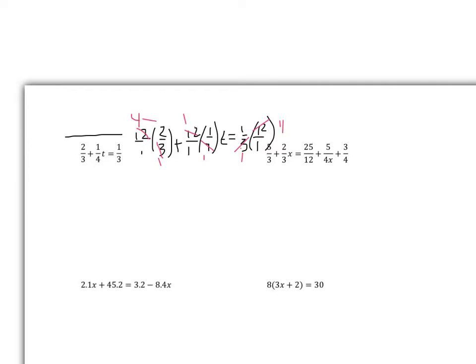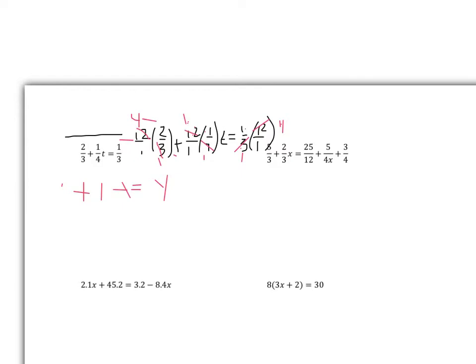So 4 times 2 is 8, so we'll have 8 plus, because we respect the addition sign there. The 4 cancels with the 12 there, gives me a 3, so 3 times 1 is 3, and we have the t, so 3t equals, here 4 times 1 is 4, equals 4. So we've reduced this problem that had a bunch of fractions that could have got messy into something that doesn't have fractions and isn't messy, by multiplying through by the lowest common denominator. So the procedure is called clearing the fractions.